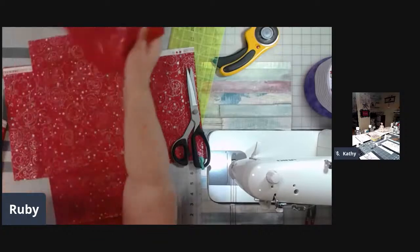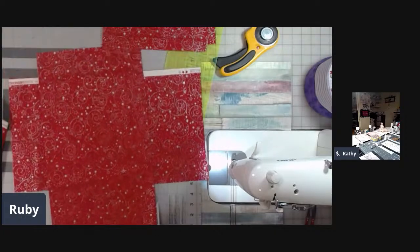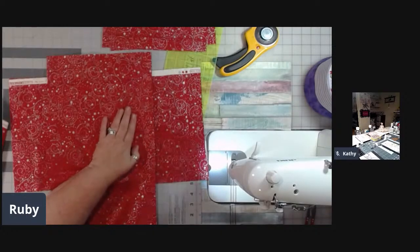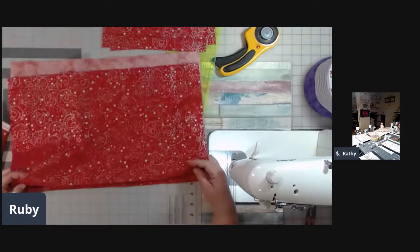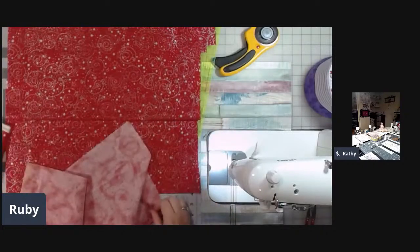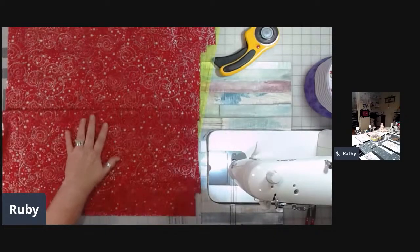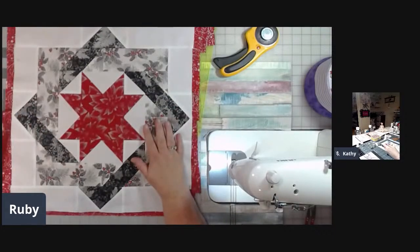Okay, so there's one pillow backing. We are making an envelope backing, so this is good enough. Because this is going to go on top, and then it's going to have a little tiny hem, and then the other one's going to come over top of it, and it's going to fit. Two pieces are definitely going to fit. I'm not even worried what it looks like. So as long as the pillow fits in there, and this fits on top, we are good. See, it's perfect. It's so perfect.